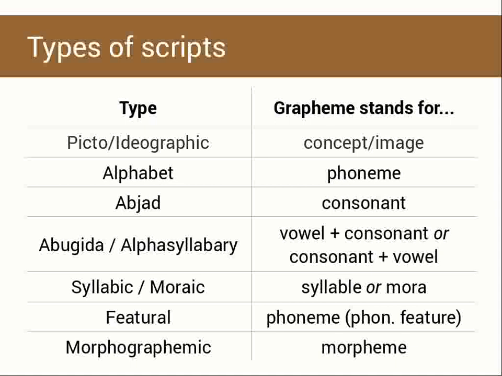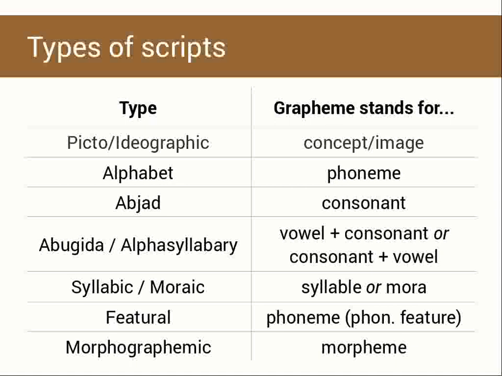Then we've got abugida, or alpha syllabaries, in which every symbol, every grapheme, every letter, if you please, stands for a consonant and a vowel. For all of this I'll have examples, so this is just a wall of text that's intended to intimidate you just now. Syllabic and moraic systems, I just lumped them together because they do a very similar thing. They represent a unit as either a syllable or a mora. A mora is a unit of length, somewhat akin to a syllable in Japanese. It's way shorter structurally. As an example, I actually have a moraic writing system, so it's going to be fairly easy to see.